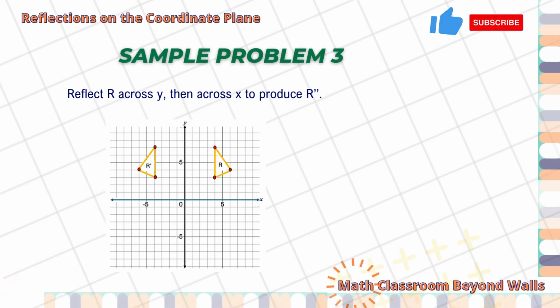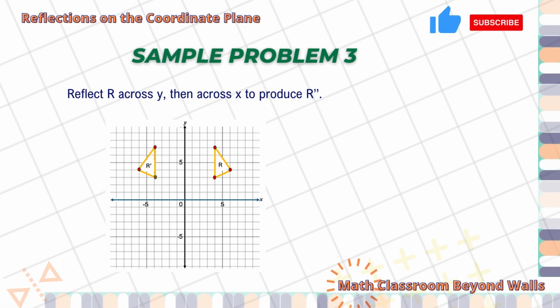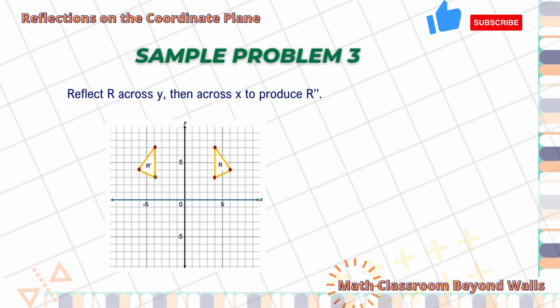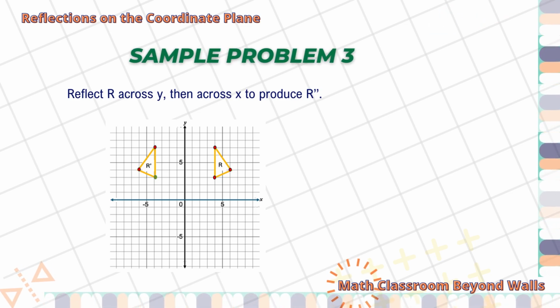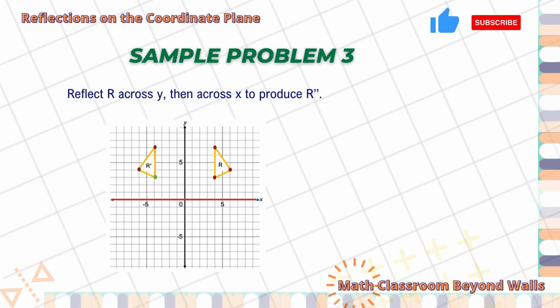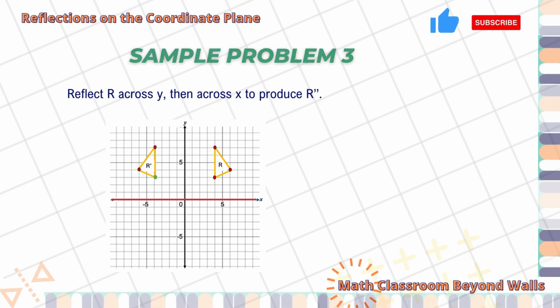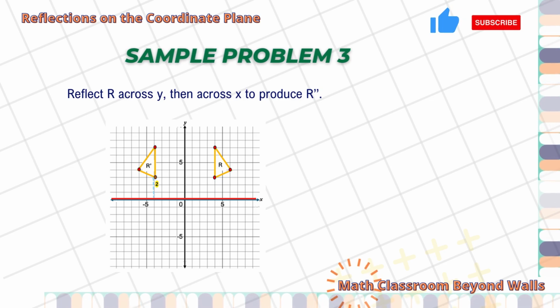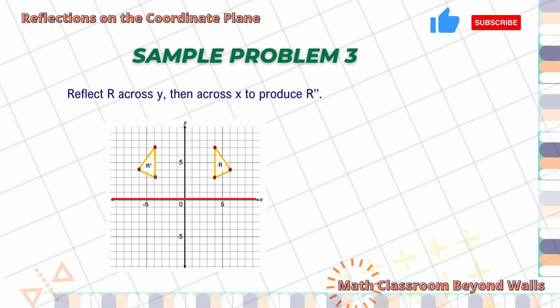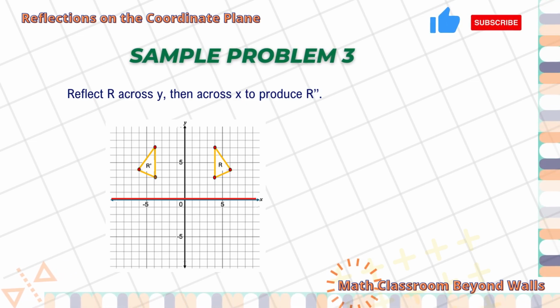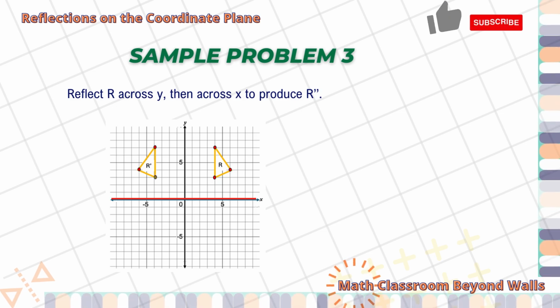We begin with the point nearest the x-axis. By the way, learners, you can begin at any point. From the x-axis to the point on R prime nearest the x-axis, we count 1, 2, 3. So, count 3 units as well from the x-axis going down. Here is the first point on R double prime.